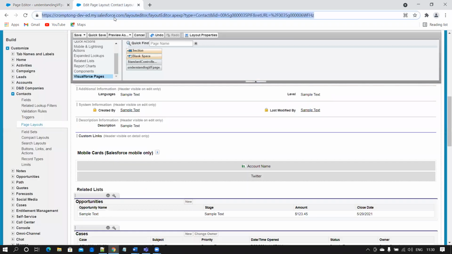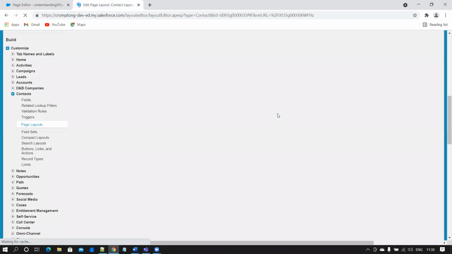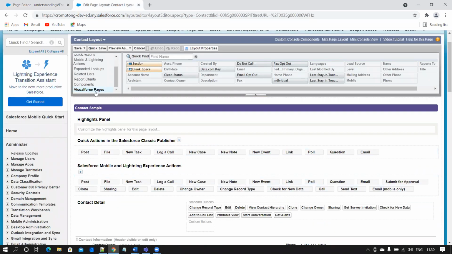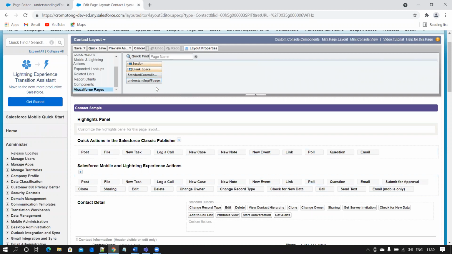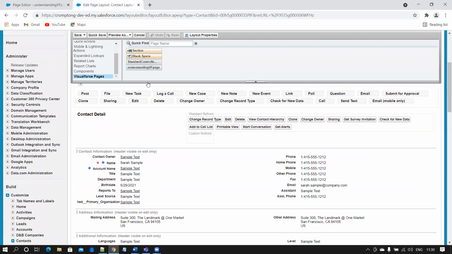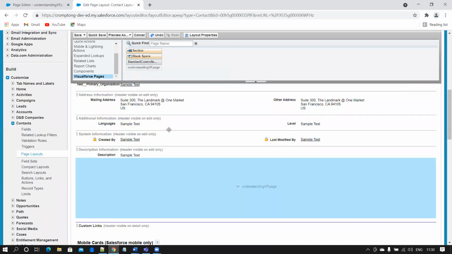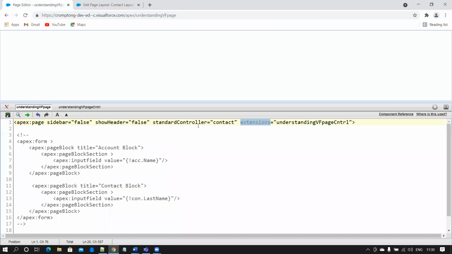So now let me refresh this screen. See, still I can see that page. So now I can drag and drop it. Now you understand, both standard controller and custom controller, you cannot put onto the same page.